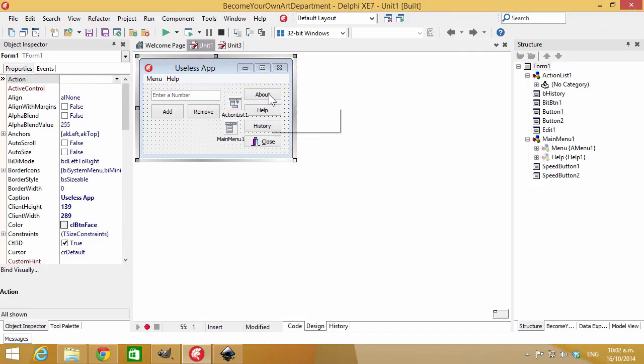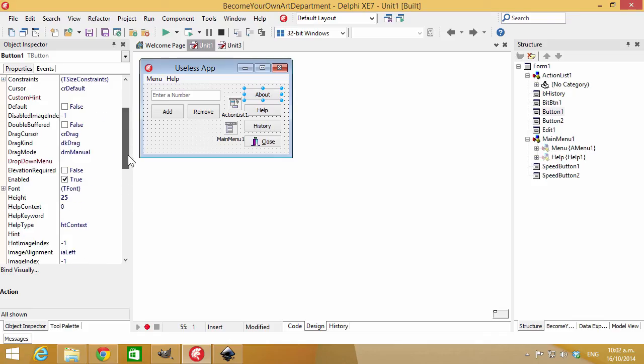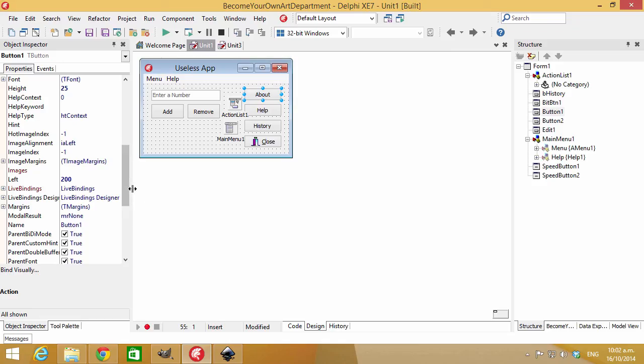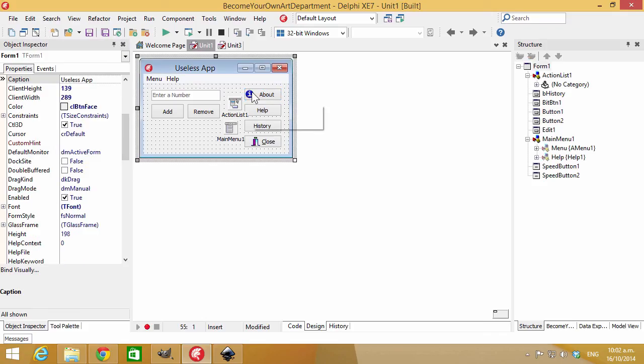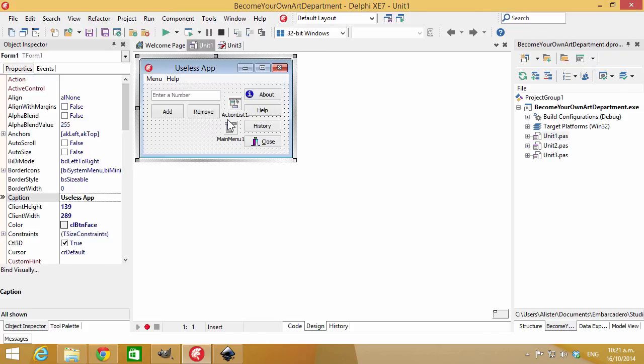Use that unit, and then we can hook up our image list. And then we have our about icon. Now this video is not about actually putting images in your application, it's more about the drawing of them. So I'll quickly export those other images and put them in the image list. So I've exported and loaded the remaining images into the image list, and we can hook these up.